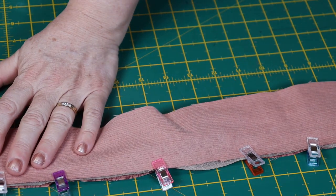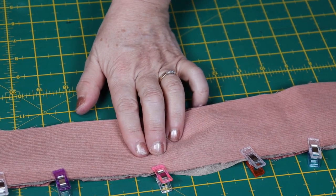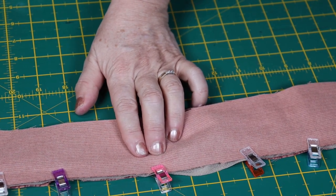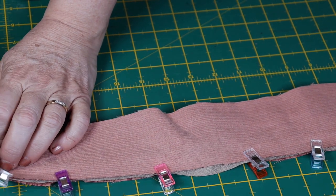Don't ever attempt to pin a zip with the zip pull in the way, and don't attempt to stitch it with the zip pull in the way. It'll never be neat if you do that. Always get it out the way.